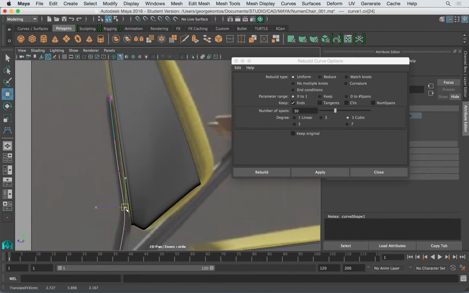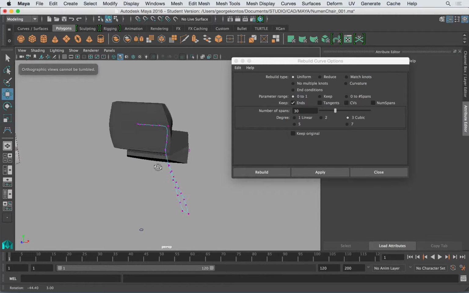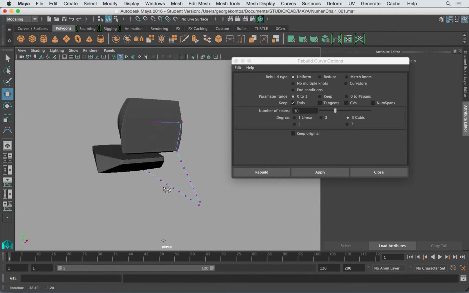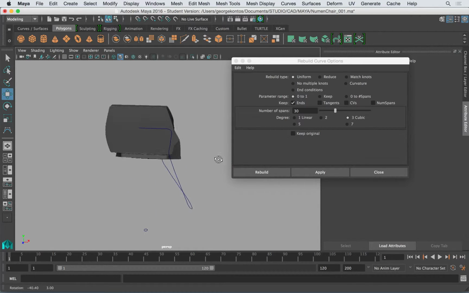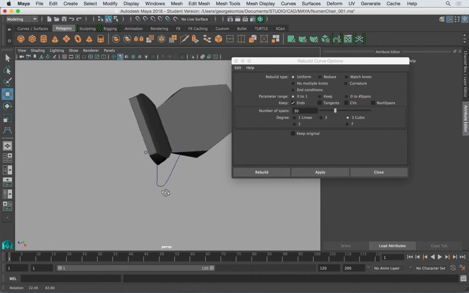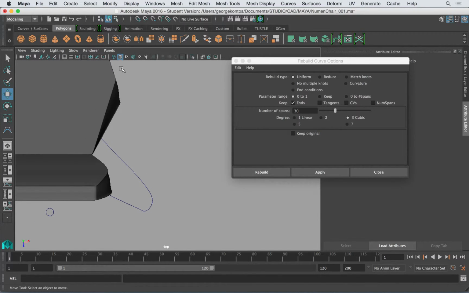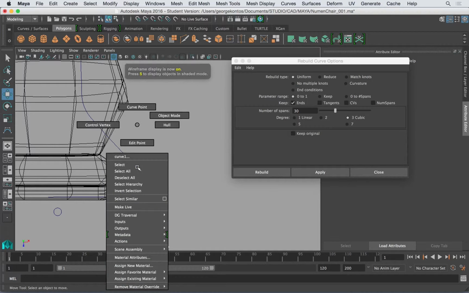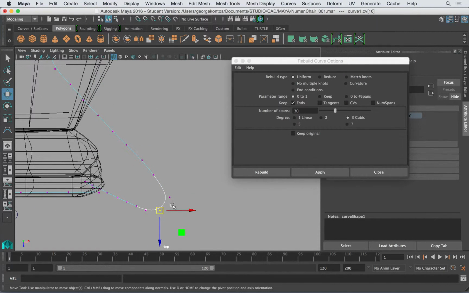Now what happened is we have a more evenly shaped curve. Go here, I'll go here, and then see. So this looks fine with a little bit of fixing. Let's go to the top view, just evaluate. So we need that too. Let's press 4. And this is a little off. I'm just gonna make it more round here.